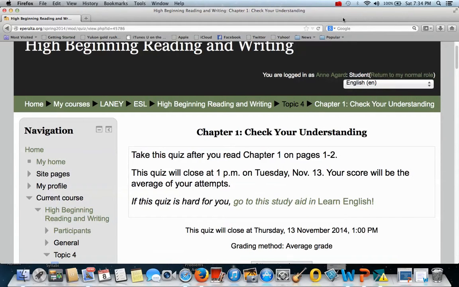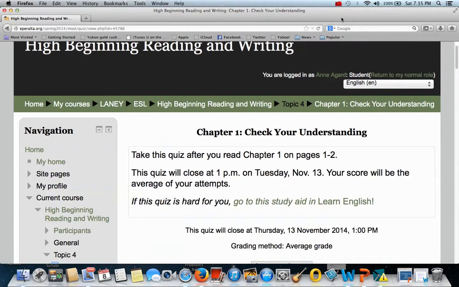The quizzes are set so that they close just before class. Students can take a quiz as many times as they like, then the score is going to be the average of their attempts. And I've done some trial and error, and I really think that's what works best to actually get them to do the work. Also, doing this online work has to be a significant part of the course grade, like 30 or 40%.